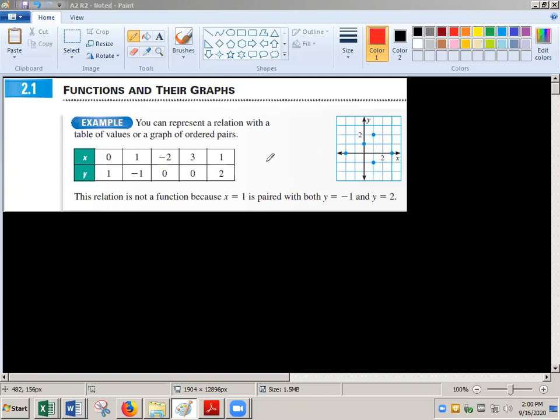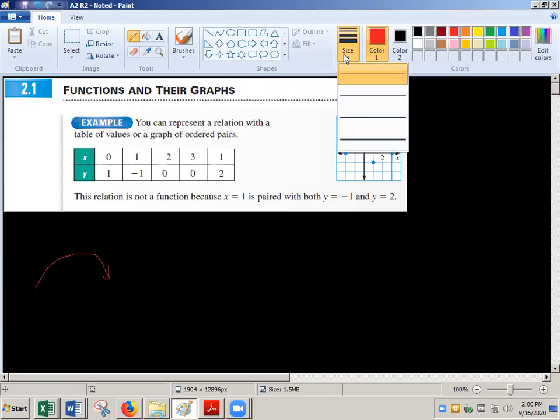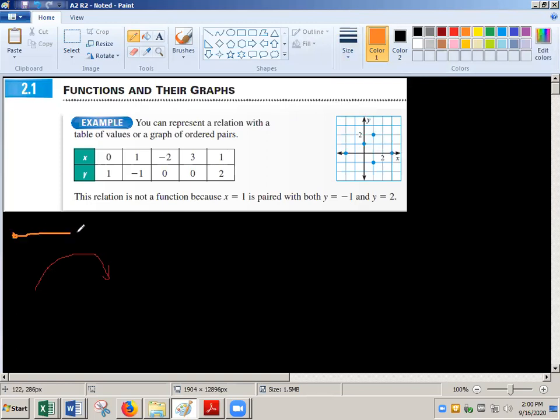So looking at functions and their graphs here, I can have one missile shoot to one target, and that's how I want to think about functions. I think about functions in terms of missiles, one missile to one target. Now I can have a different missile go to the same target, but I cannot have one missile go to two targets, okay? So no splitting here. What that means is that I can have one input to one output. I can repeat the outputs, but I cannot repeat the inputs.